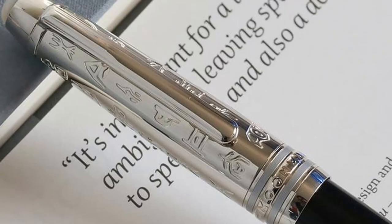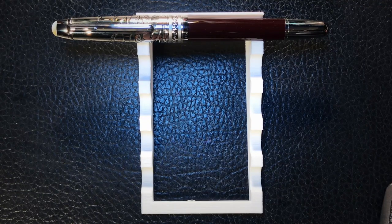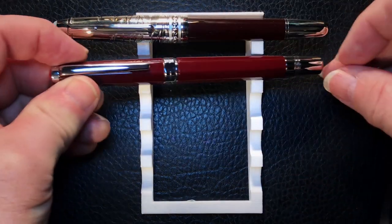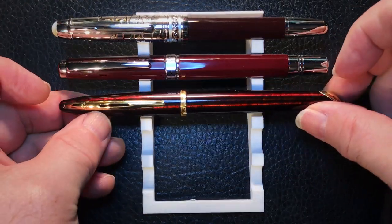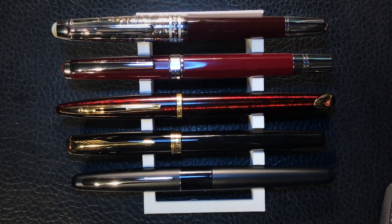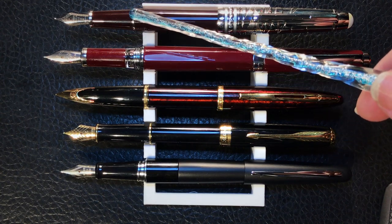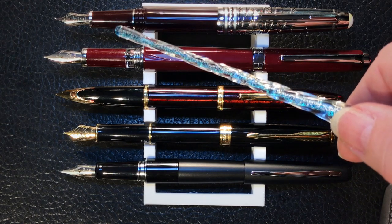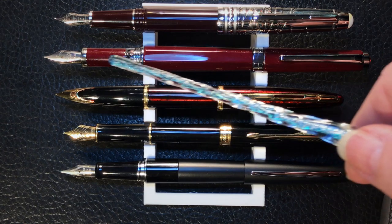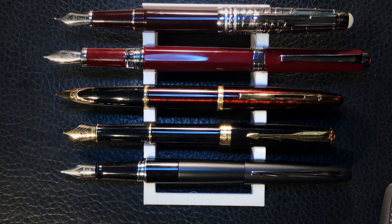The other color patterns are again a veiled attempt to emulate the other engravings on the Mont Blanc 145s — from the little fox pattern to the star pattern — using symbols and shapes that look like runes. Here is the Moon Man P-135 alongside a Twisbi Classic, a Waterman Carène, a Parker Sonnet, and a Pilot Metropolitan, both capped and posted. The Twisbi section is very similar to the P-135, though the P-135 is slightly larger in girth, and the P-135 is a much deeper maroon color.